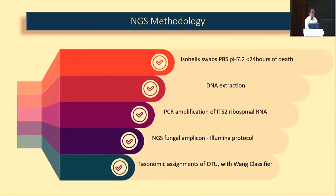This was the methodology of next generation sequencing. From the ophthalmologist's point of view, take the swabs, extract the DNA in the lab, perform a PCR amplification of the amplicon, which is the ITS2, and then match it with the already existing library, and identify what are the pathogenic organisms and what are the commensals that are there.